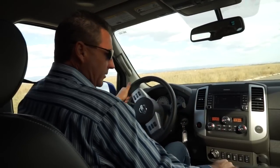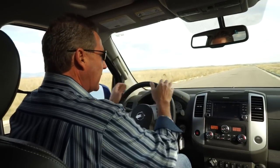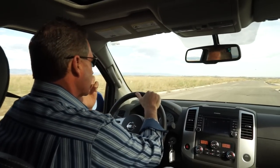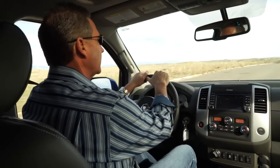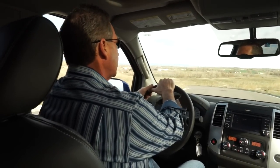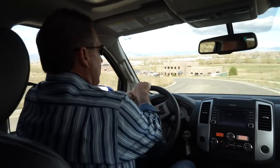There is also a hill descent control on this truck. It's a quiet truck to drive — even with some plastic interior features, it drives quietly. This is the four-liter engine. It does run well. There are two different horsepower ratings depending on the model, so you'll want to check the website. It's a comfortable truck to drive. After having it for a week, it's not something I wouldn't enjoy, but I think there are other units on the market that do what Nissan's doing here in a more modern way.